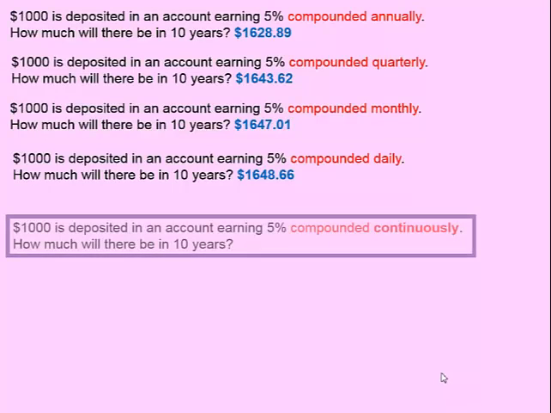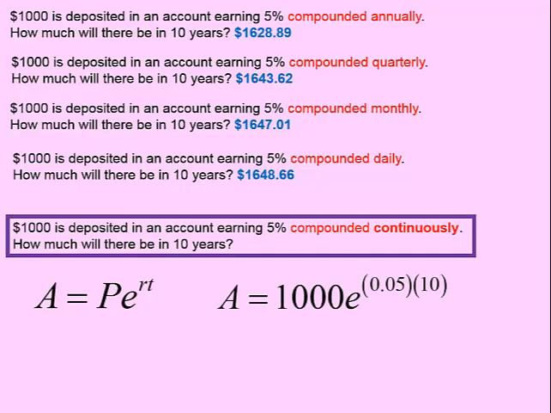If we wanted to know, same quantities as before, how much we would have if this was compounded continuously, we have to completely change our formula and use the continuous compounding interest formula. Substituting the numbers in, doing the calculation on our calculator, notice that we get a whopping 6 cents more than if it was compounded daily. But again, that is the most that it could be on any sort of compounding.